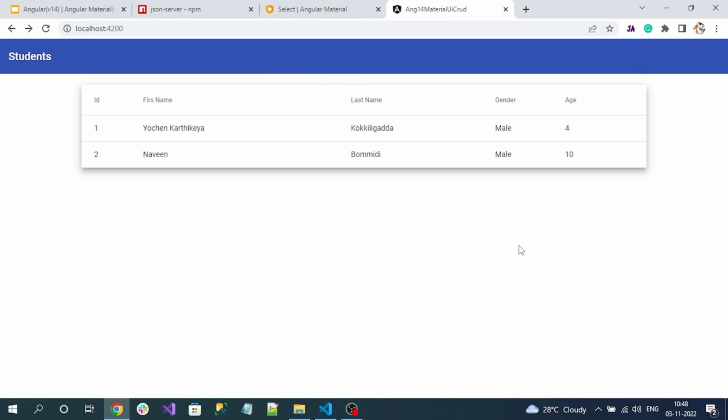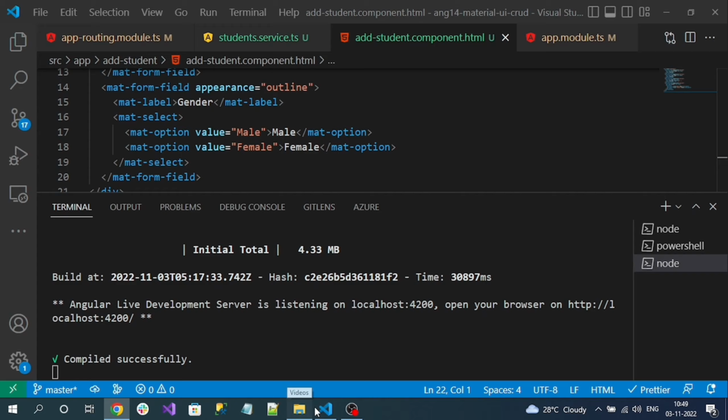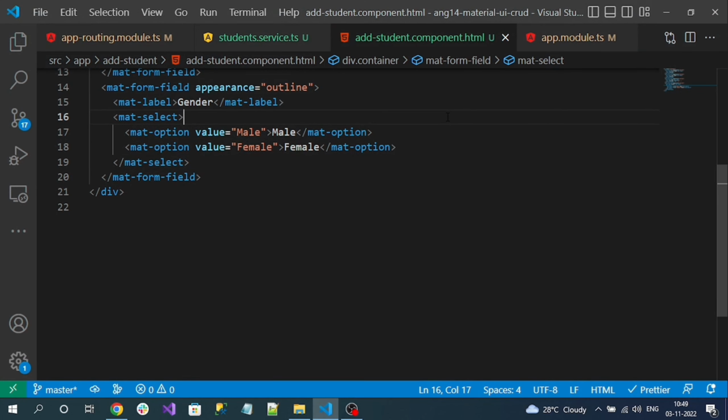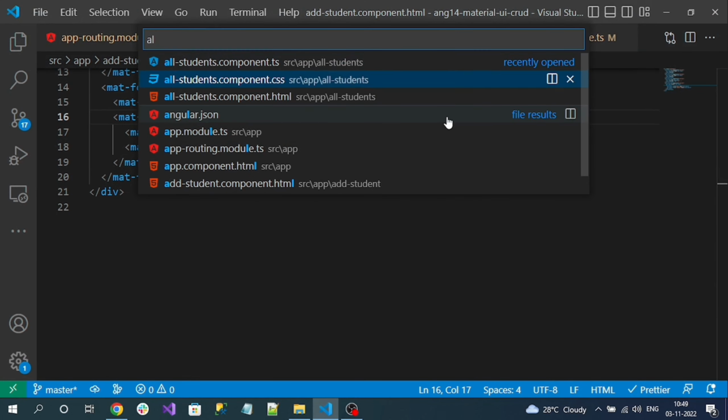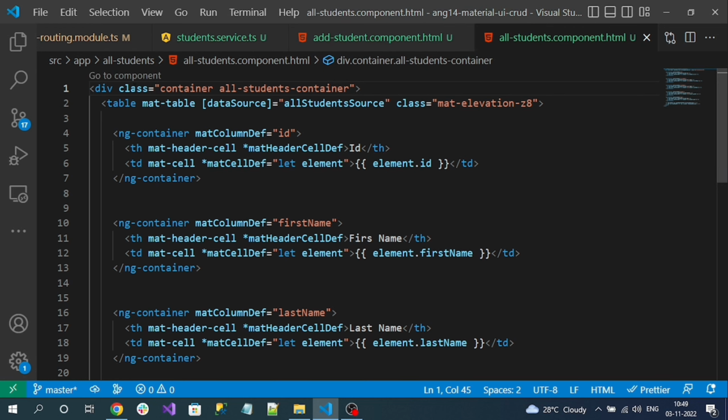So on clicking that button, I will add functionality to navigate from our home page to the add student form. So for that, in all students component HTML, let's add a button here.